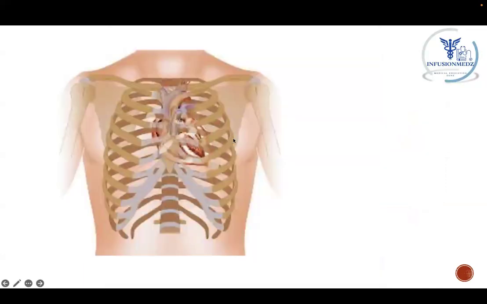Supposing this is the chest wall, this is the maximum impulse of the heart which we feel. Usually the maximum impulse is felt at the apex of the heart, and that is why it is called the apical impulse. It usually lies around the fifth intercostal space in the midclavicular line. Now we should know why the apical impulse occurs and in which phase it occurs.